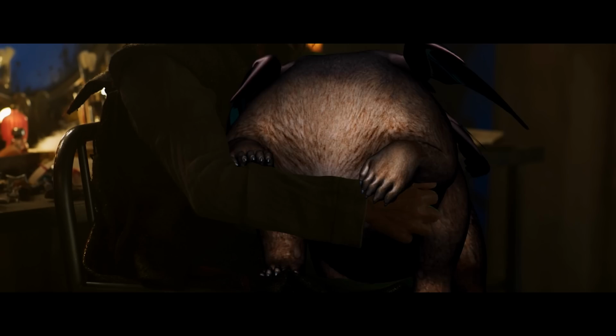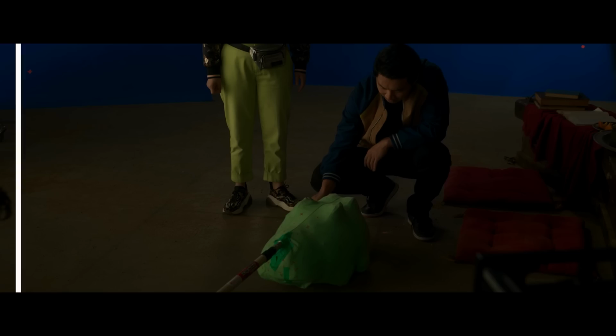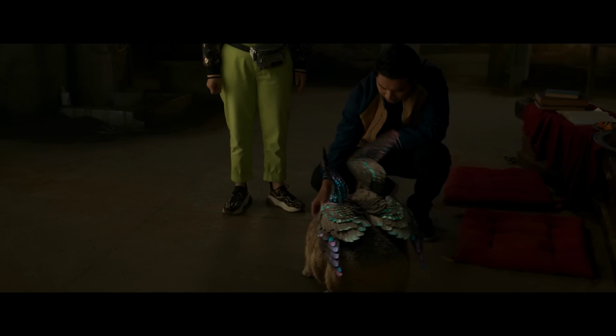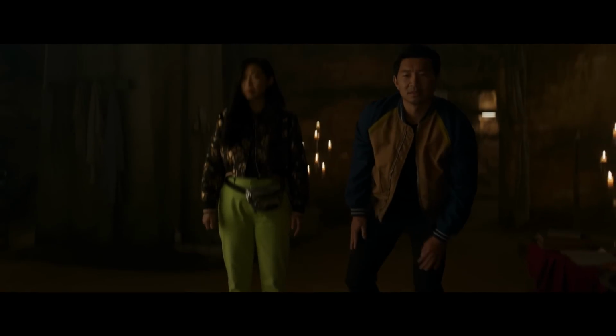And then it's a matter of lighting it and rendering it so that it looks exactly like the lighting on the actors and the set pieces around them. And it's a very, very careful process of compositing that character into the scene correctly within the set and under the fingers and all that kind of stuff. And it takes many, many weeks, months to do an individual shot to get it to look as real as it does in the film.